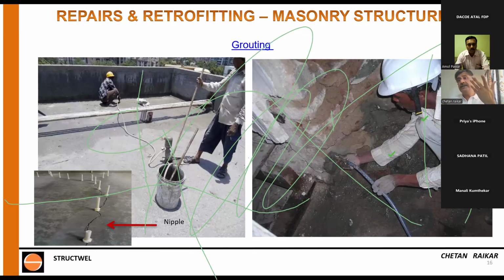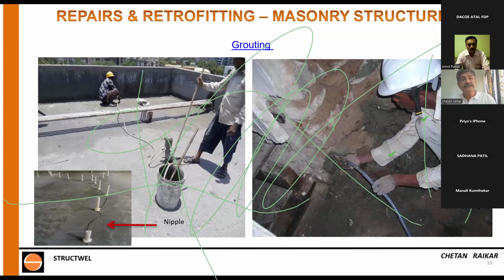You can actually play around with your material and the consistency, because in grouting no two cases are similar. How much pressure to use, people ask me, 1 kg, 2 kg. If you are doing it vertically down, like this guy, 1 kg pressure is good enough because the grout is going towards gravity.